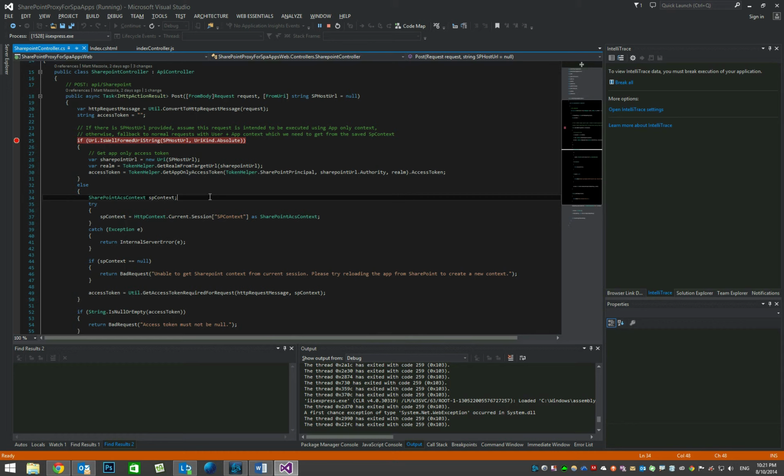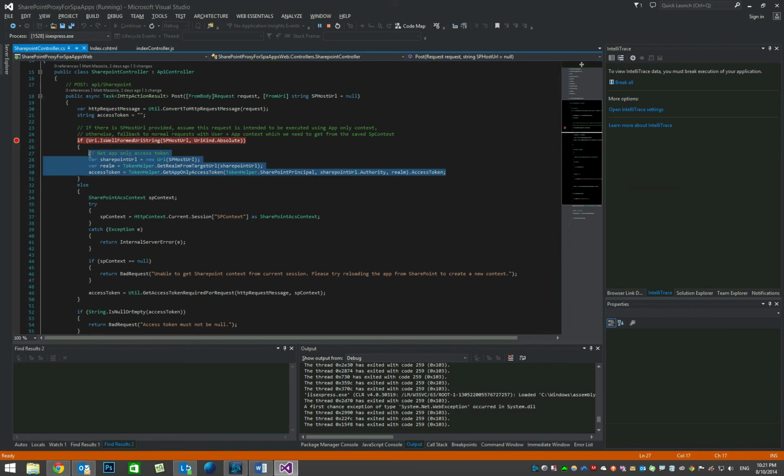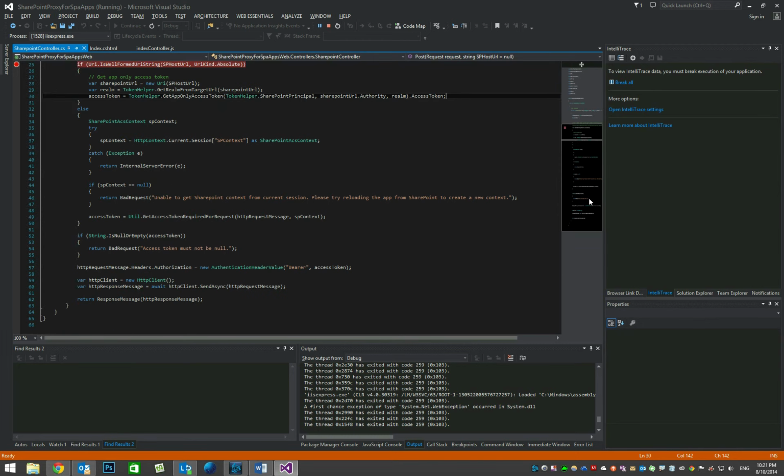ASP.NET session, app-only access will technically still work, because all you're doing is providing a URL, and it can automatically get the realm from the URL and then get an access token just by making a request. So this is sort of an easy way to get around traditional SharePoint authentication. If you have app-only access, it opens up this little option where you don't have to have that context passed from SharePoint to make your app actually execute.